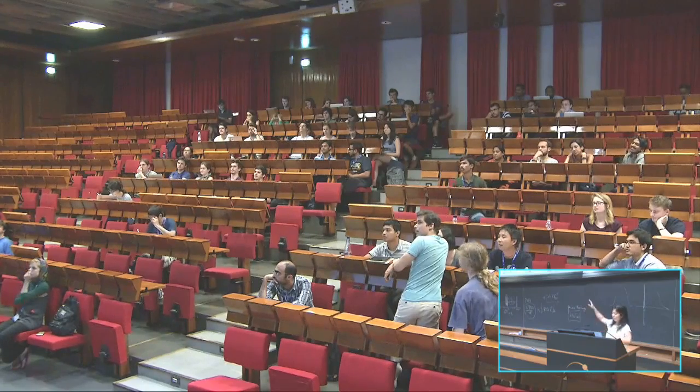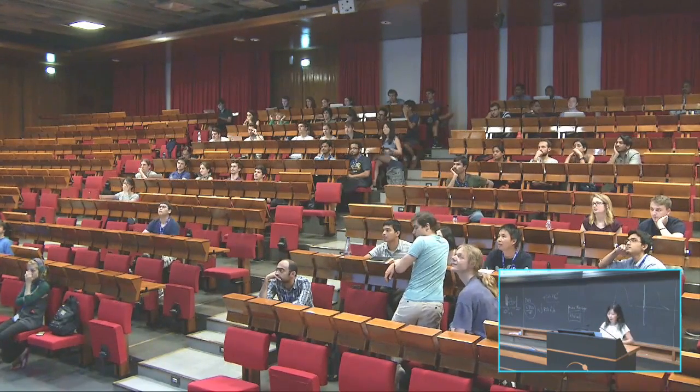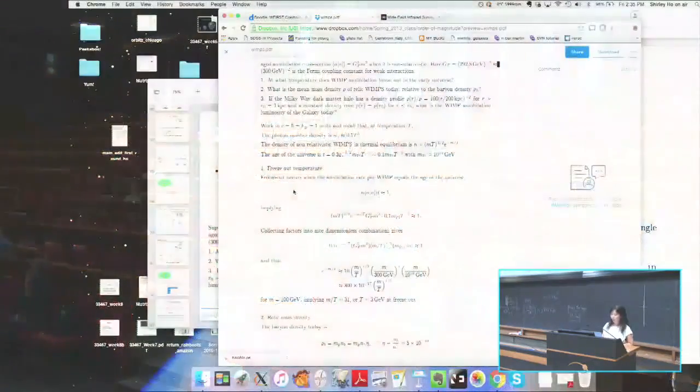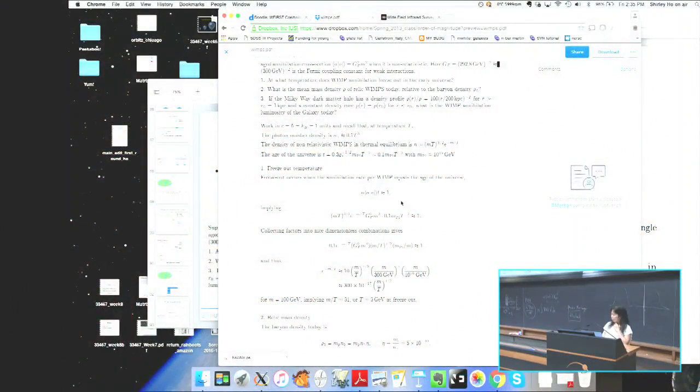But basically, I'm working in very simple units, where c, h-bar, and k are all equal to 1. And once you do that, you probably want to think about the freeze-out temperature by looking at this equation. I've seen that equation earlier from someone, so that's good, you're in the right direction already. This is not that hard, because once you have the right equation, everything is not so bad. And just to give you a sense of what you would do.